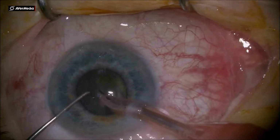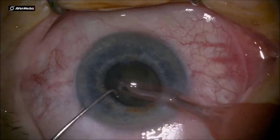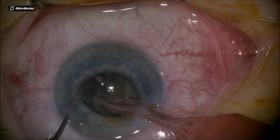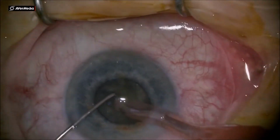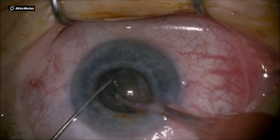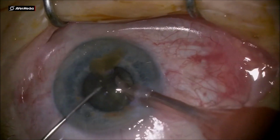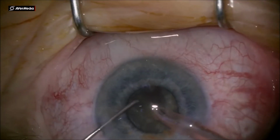You see the posterior capsule when you have an entirely cracked nucleus. When you have the posterior plate of the nucleus split, you'll see the posterior capsule and the red reflex through that crack of the nucleus. And I do a T-shape trench here, and having one heminucleus split into two parts. It's getting the phacoemulsification at lower risk level.